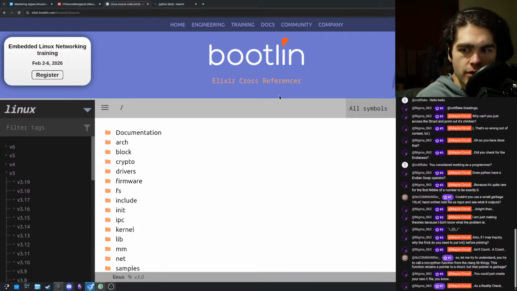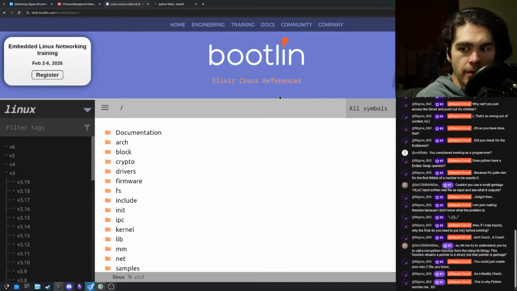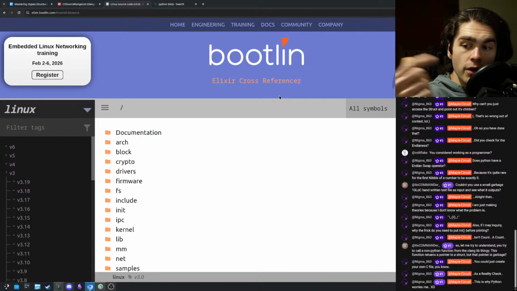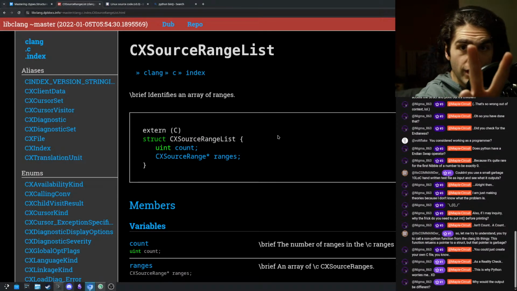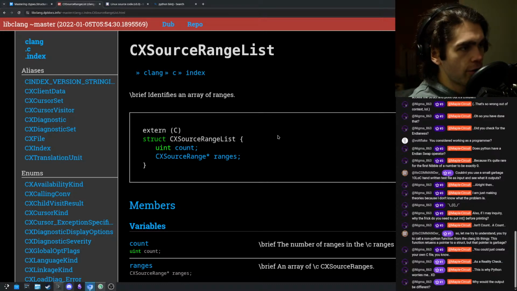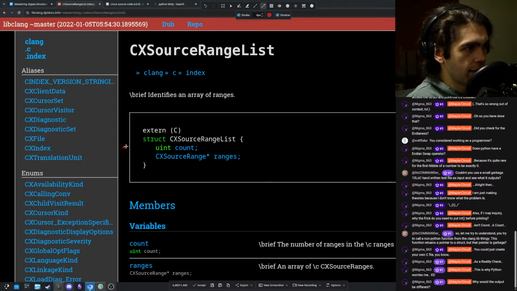So let me try to understand. You try to call a non-Python function from the clang lib thingy. This function returns a pointer to a struct, but that pointer is garbage. No, even worse than that, okay? That's my issue, is that we have two things that it returns. The first thing is that count, right?